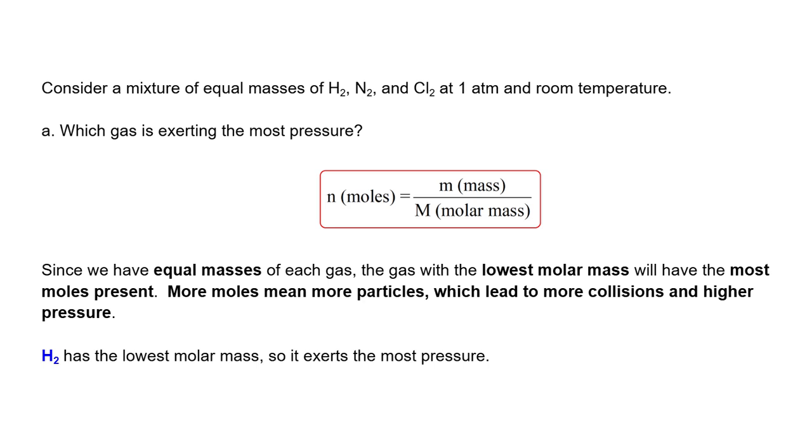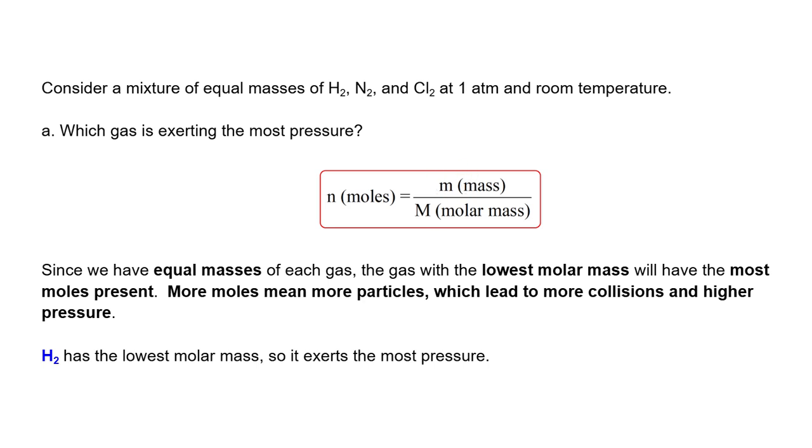Part A. Which gas is exerting the most pressure? To answer this question, it is key to understand that having equal masses of gases in the mixture does not mean you have equal moles. Moles is mass over molar mass, and so the gas with the smallest molar mass is going to have the most moles, since the mass of each gas is the same.